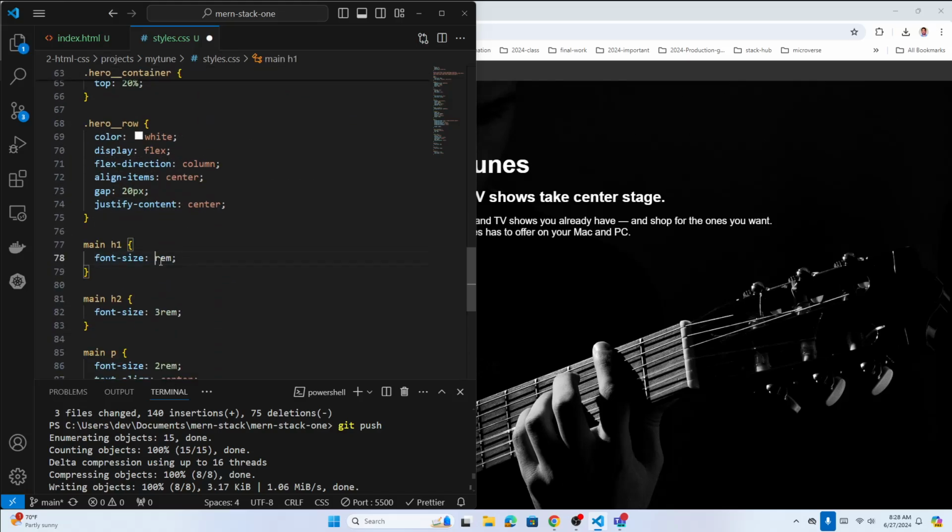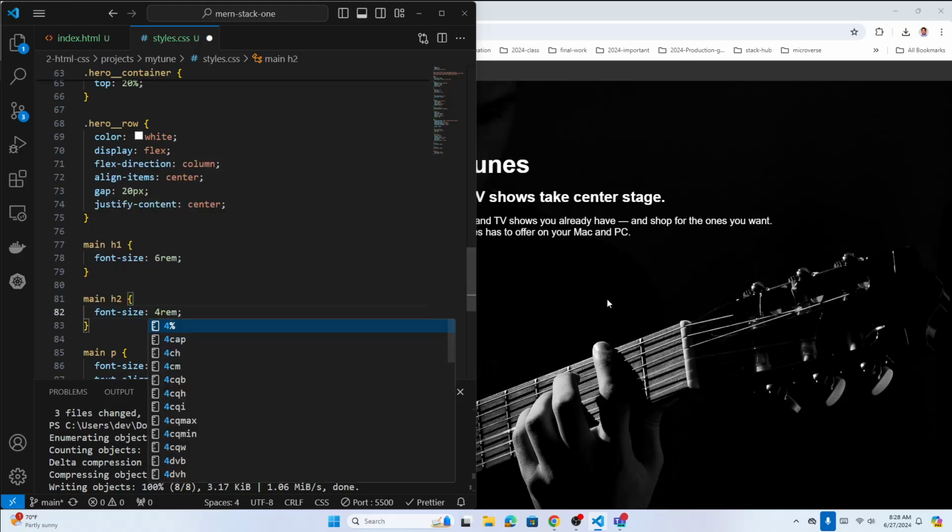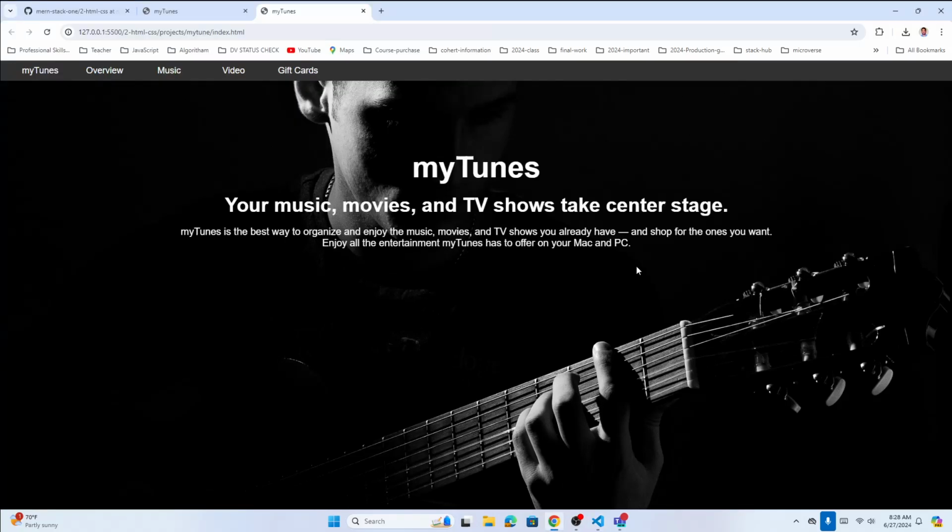So make it 6 and make it 4. Will be okay, right? Yeah, that looks fine. So we're going to fix this hover and the background for the hovering going down, and then we're going to move to the next section.